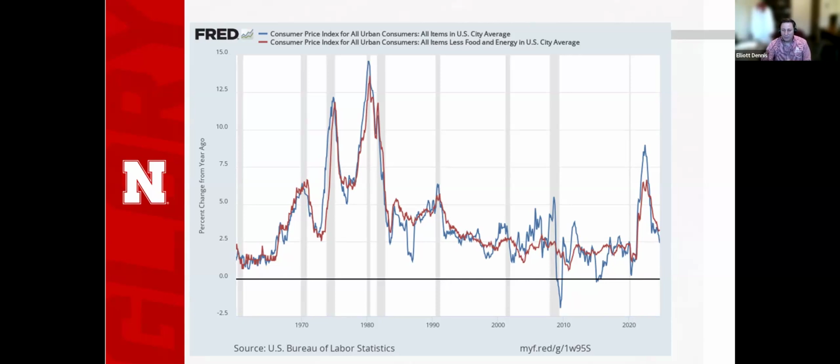And this is a year over year comparison. So if you look over here on this left-hand side, this is percent change year over year. So once again, it takes the current month and looks at what was the month last year. I bring this one up because this is the one that's most frequently quoted in the news when they talk about inflation. They say inflation is going down. And this is the chart that they're generally referring to, and they're generally referring to this red line. It's going down, minus food and energy. And we're at about 2.75%, which means on average, prices are rising about 3% a year.